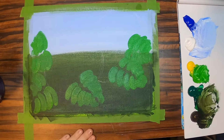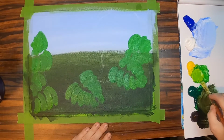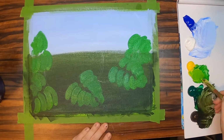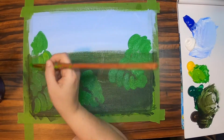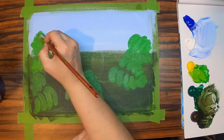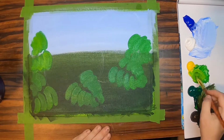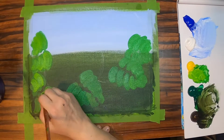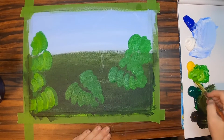All right, so now we are going to go back over. This time we're going to mix even more yellow into our green. It's going to be this really bright green color as opposed to a leafy green. This is just a really bright, nice, kind of avocado-y color here. And we're just going to go back in and do the exact same thing, kind of in between those other strokes. Okay? Doesn't have to be perfect. Just coming in and adding more color. And pretty soon, these will start to take shape. But don't worry, we have more layers. This isn't the end of it. This is just one step. One step in this process.